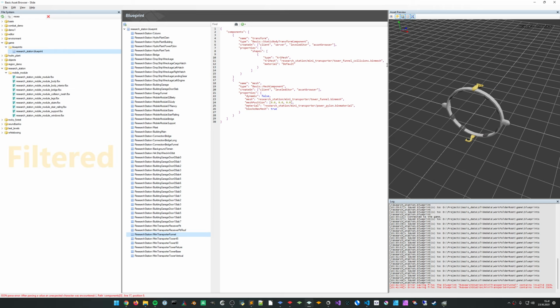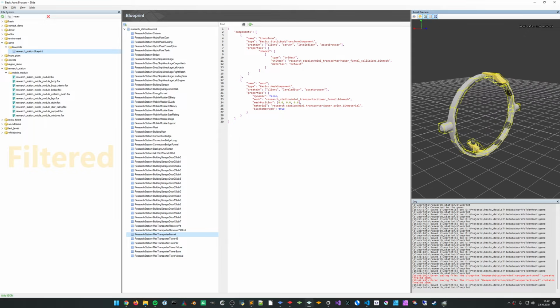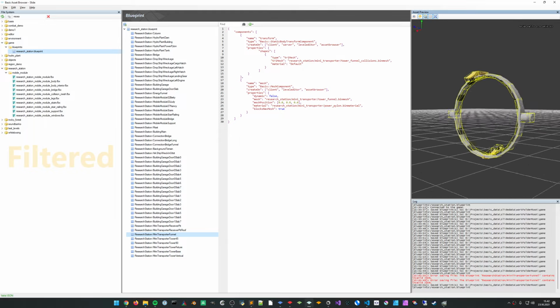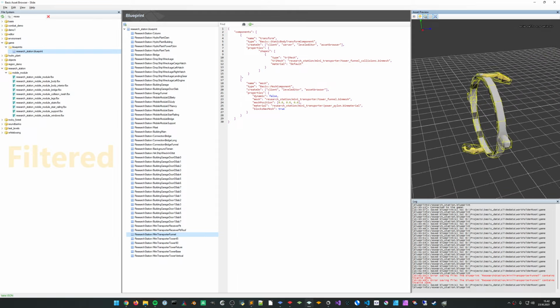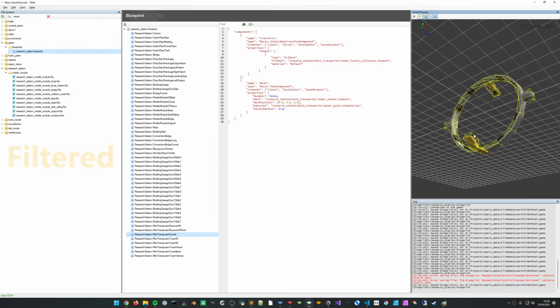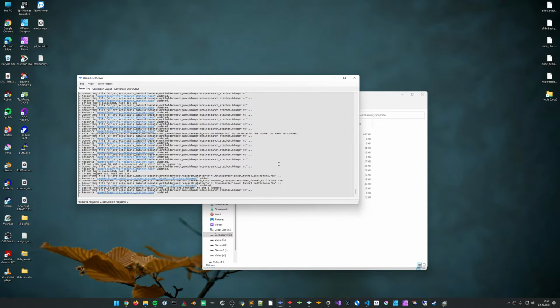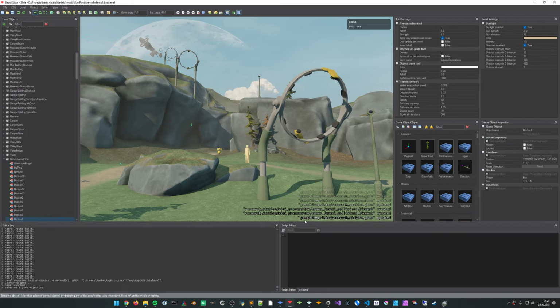Oh, we have invalid JSON again. Where is the invalid JSON? It's right here. There we go. Okay. Okay, so there we go. So now we have collisions for that. Even though it might not actually need it, but now we have it. So that's good.